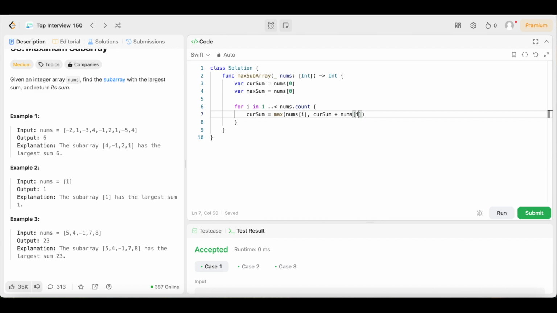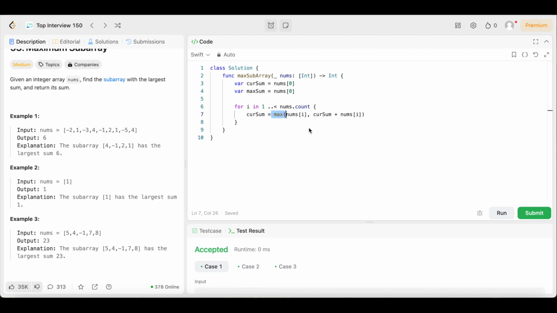So cur sum is going to represent the previous subarray, and then when we add the current element, which will be nums i, we're going to take the maximum, and this is going to ensure that we start a new array if we get a better one, or if we get a better sum. So this right here is going to represent the previous subarray, and this is going to represent the current element that we're working with, and whichever one is bigger, the current element or the previous subarray plus the current element, we're going to return whichever one is bigger by using this max.